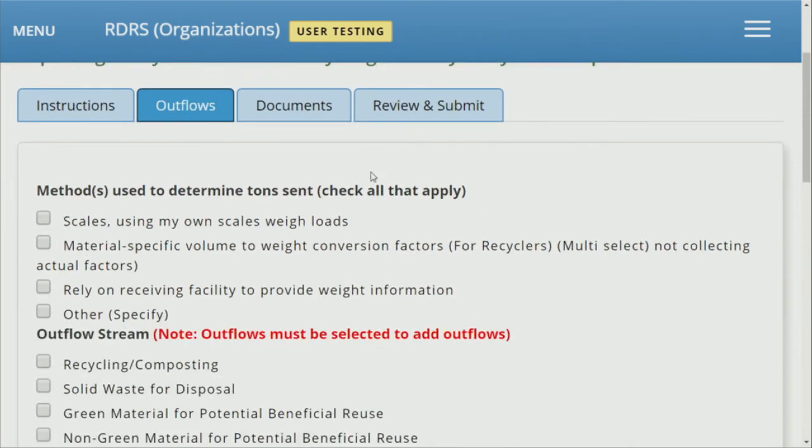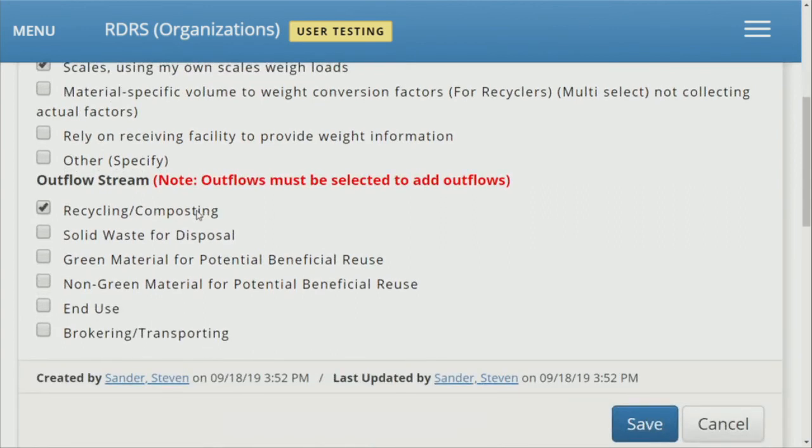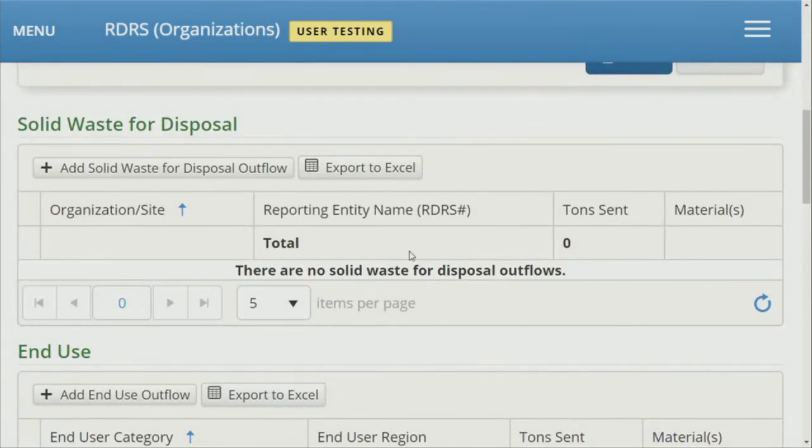You'll answer the methodology questions in the outflow. So let's say we send material to end user, and that's it. Or let's just say we have some nominal residuals that are generated, to be more real world, because nothing's perfect, right?